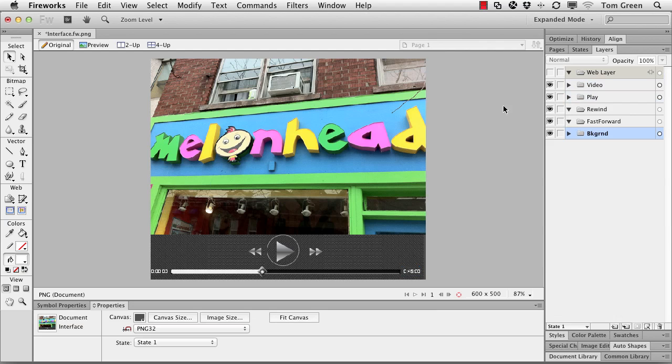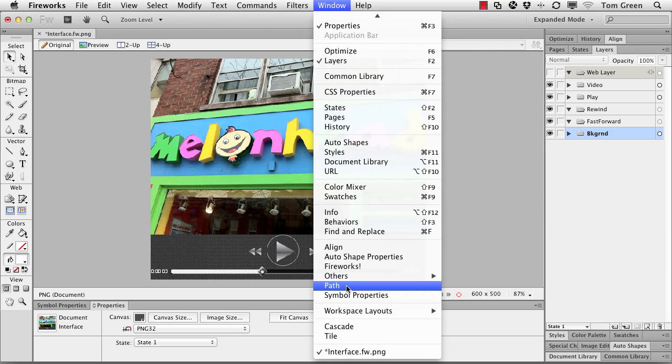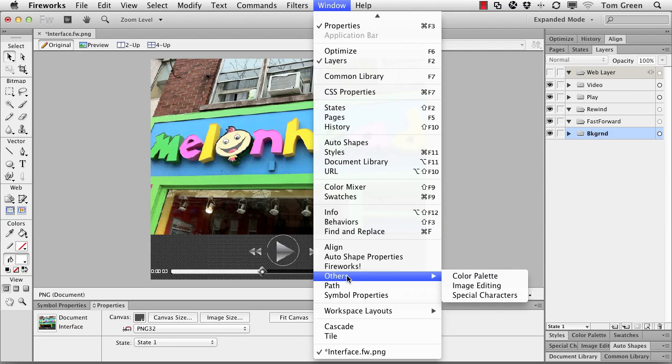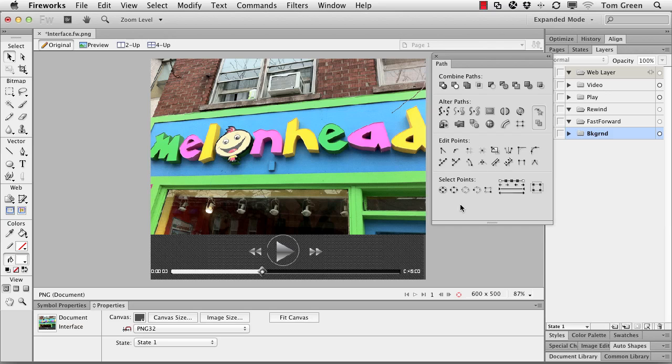Another change is actually to the Paths panel. If you go to the Window menu, Paths is right here. It's got its own menu item, finally. It used to be tucked in here in the Others menu. If you open up the Path palette, you can see that it's really changed. And there have been some interesting changes to this. We've now got Simplify, Expand, Simplify Stroke, or Simplify Path, Expand Stroke. There's inset and expand of paths and strokes. You can also transform points. And the really cool thing about it is the ability to work with these things.